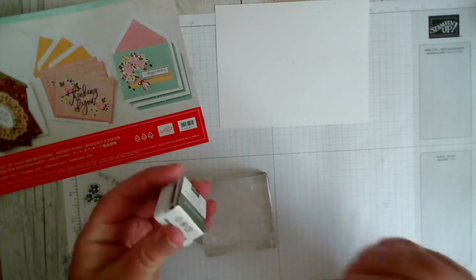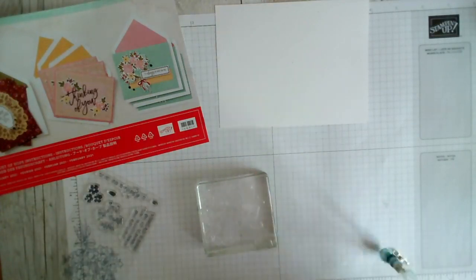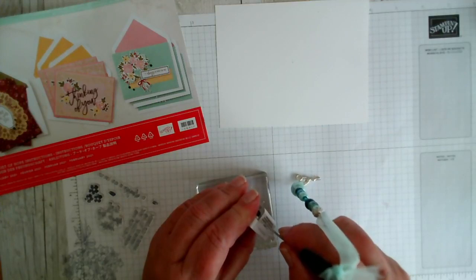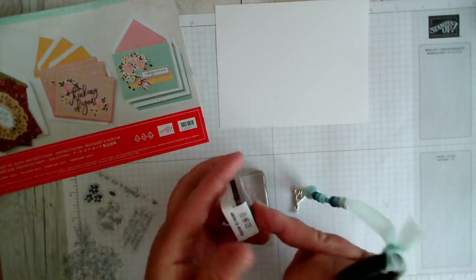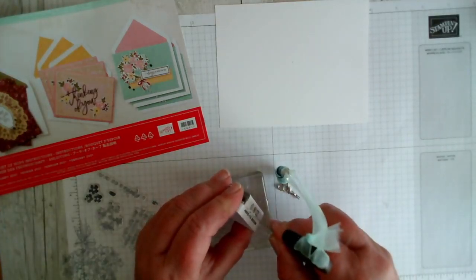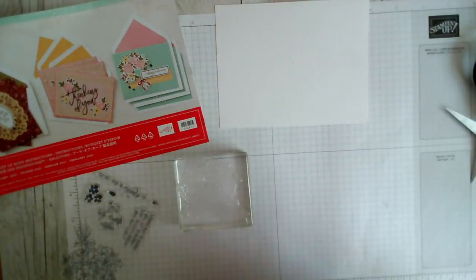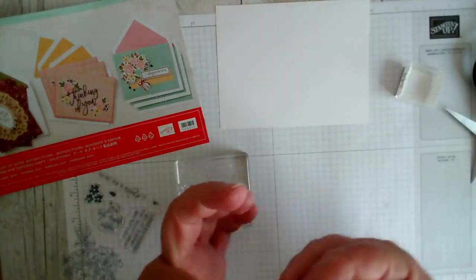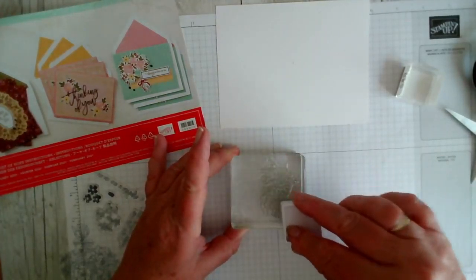And then we've got the Mossy Meadow ink pad that comes with it. Most difficult thing with these is just breaking the seal, so do be careful. A lot of people just cut one side so it's like a hinge. I like to cut both sides so I can take the top off completely. So some people leave it like that. I like to take it off, otherwise I find it gets in the way. And then I'm going to ink this up.